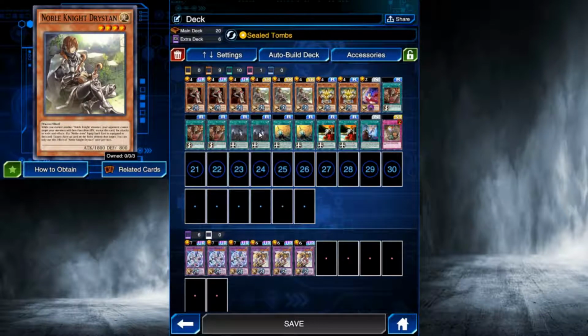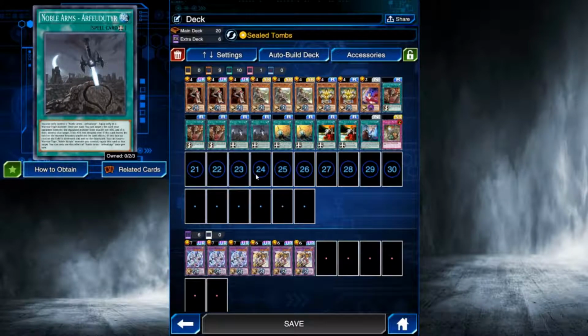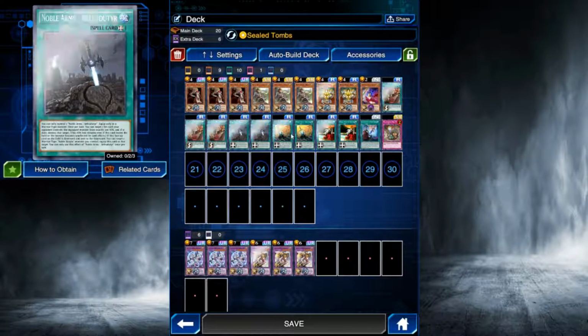And then the Noble Arms spells themselves. This one can destroy a set card. You target the set card, then destroy that target. So if they flip the set card up, it won't destroy it, but it still forces out some cards and can get some good destructions off.